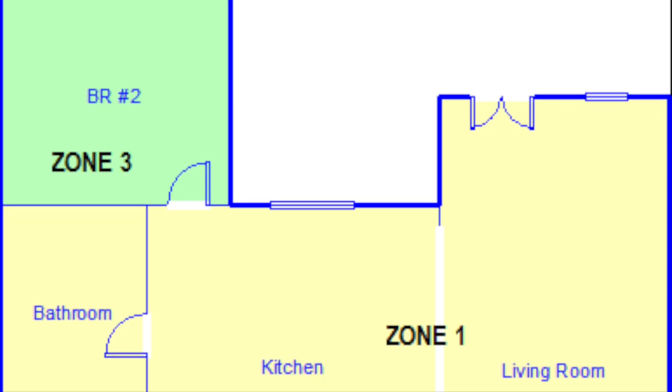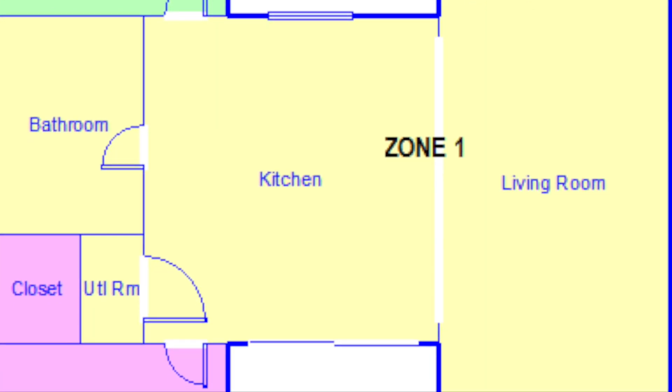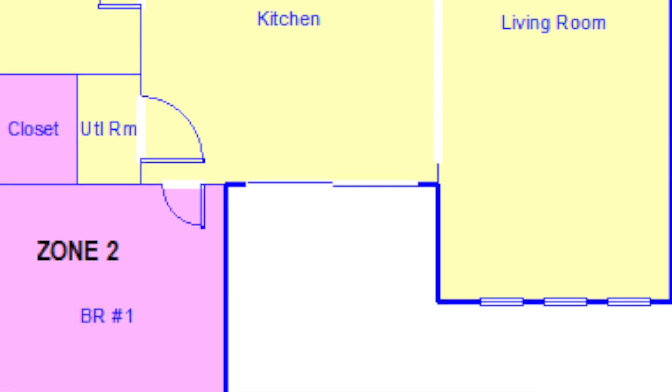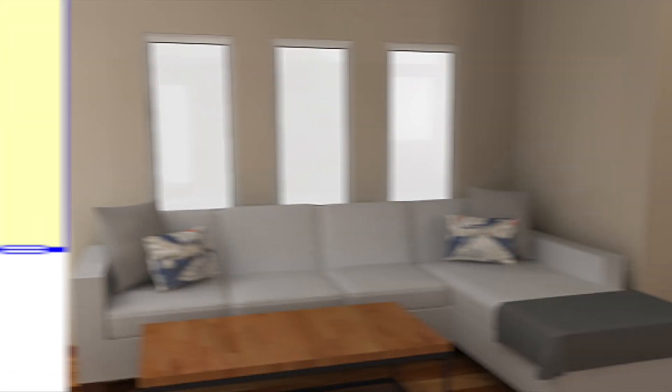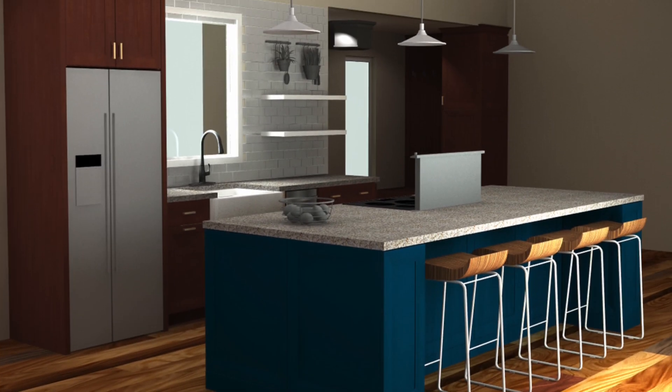The Beach House features a zoned air conditioning system. Mini-split units are used in each of these zones to help control the indoor temperature and humidity to the desired level. This type of system allows for lower energy use because the homeowner can have varying temperatures in rooms that are being used or unused at the moment.